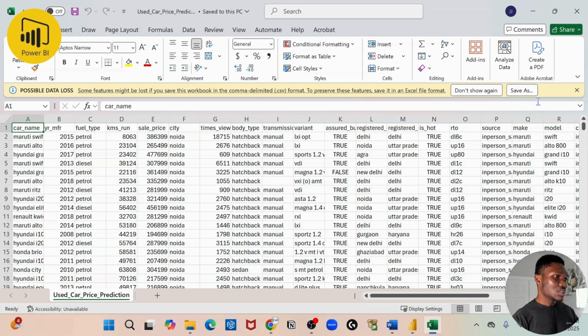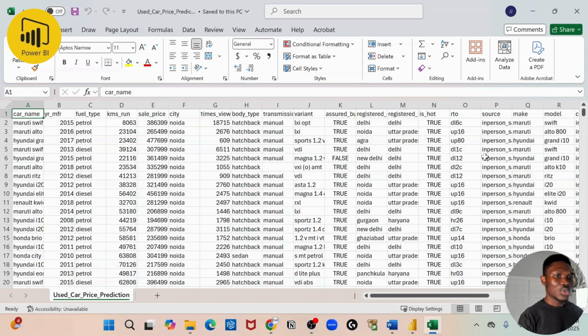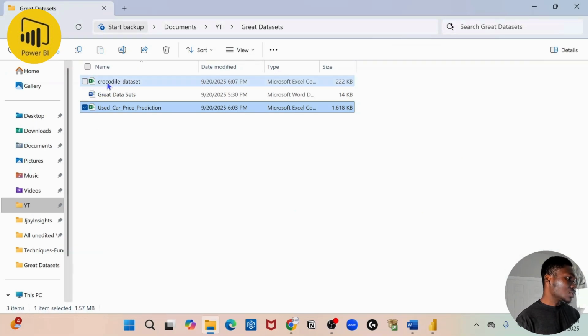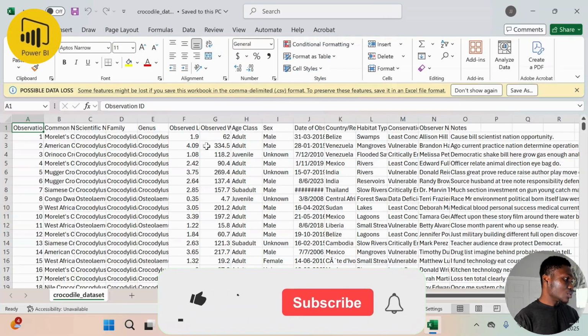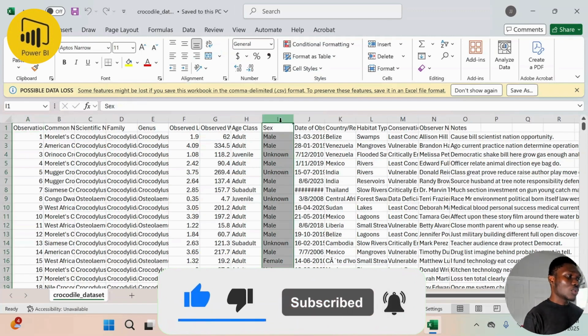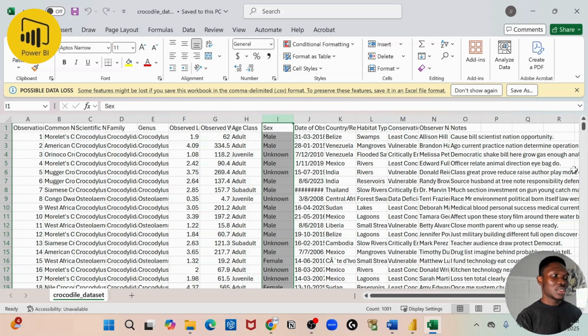So imagine that you actually have a data set like this as an organization, and another team just wants to be able to download this data, or they want to have information regarding, say, used car prices. Instead of using the used car, let's use this crocodile data set since it's a little bit smaller. They want information on what male crocodiles they have, and they also want to know what the dates of observation were. They also want to know, now that we have more species or whatever, that they need that data.